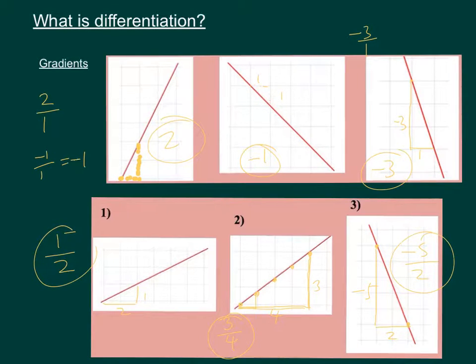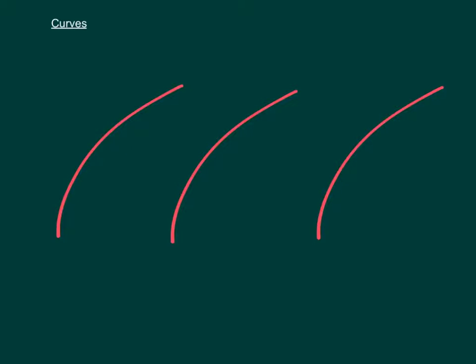So we know what finding the gradient is for straight lines, but differentiation is to help us work with curves. If I look at some curves here, they're not on any grid lines, so we're not going to be able to measure the gradient, but it's just an idea to get the concept here. For each of these lines, we're not really able to tell what the gradient is just by saying the gradient of that curve is something, because the gradient at each point changes. So if I wanted to know the gradient at this point, it's going to be different to, say, the gradient at this point.